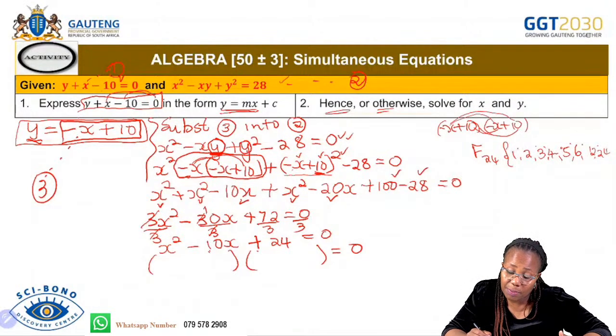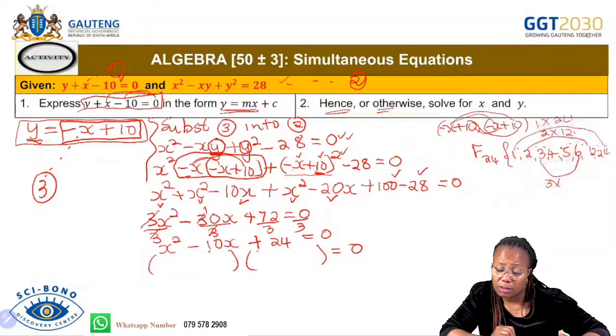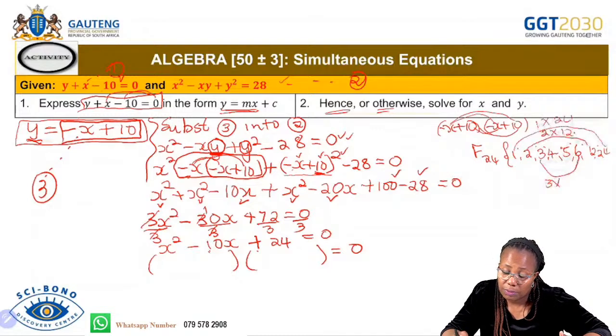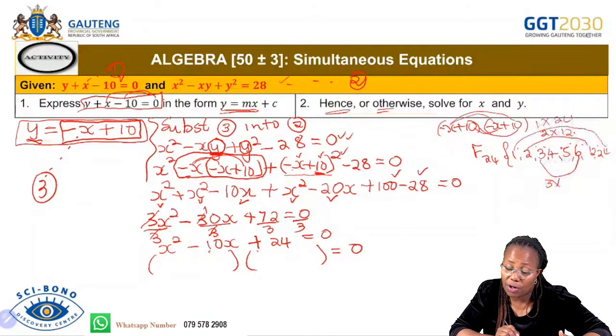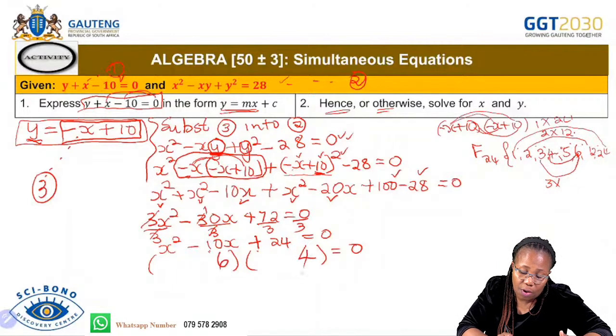Then now we want to look at the pairs. 1 times 24, that is your first pair. And then 2 times 12. And then we have 3 times 6, and so on, grade 12. But if you look at it, okay, 6 goes with 4, it's 6 times 4 there. So the working one will be 4 and 6. So we have 6 times 4, that is 24.